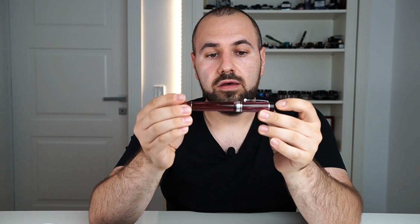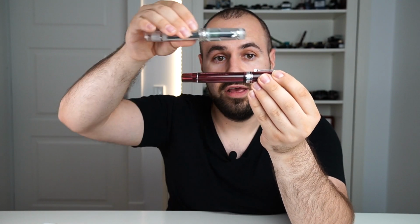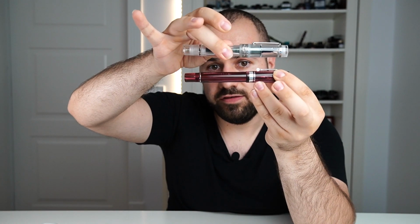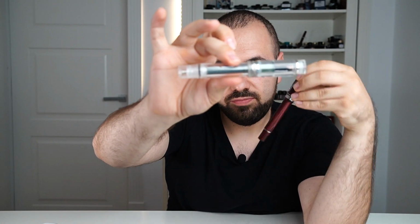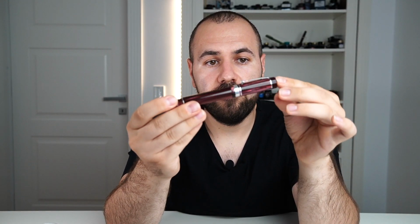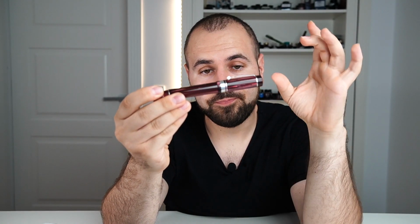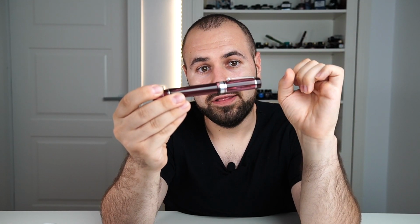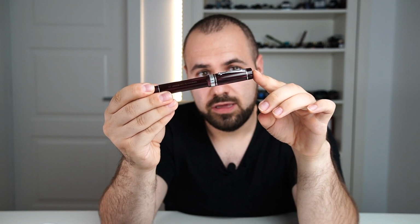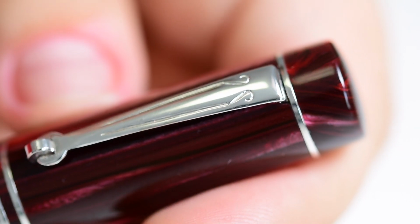Let's start with the ends first. They are flat ends and they are very similar to other Delta designs, like for example my Delta Dolce Vita, which I have here as a reference. As you can see, the overall shape is pretty similar in regards to aspect. Moving forward, we have a ring right here near the cap finial. Then we have the clip, which is not sticking out that much like on other pens. It's quite flushed and it has a very beautiful motif on it.